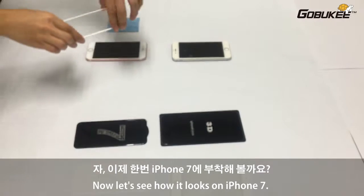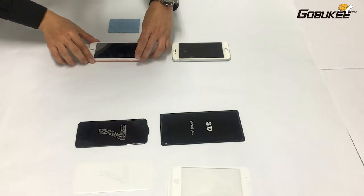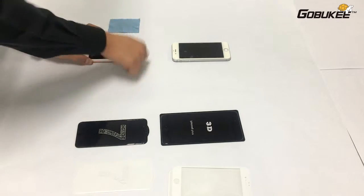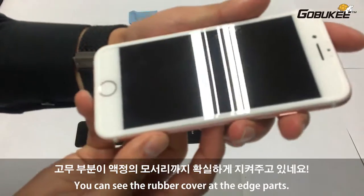Now let's see how it looks on iPhone 7. You can see the rubber cover at the edge parts.